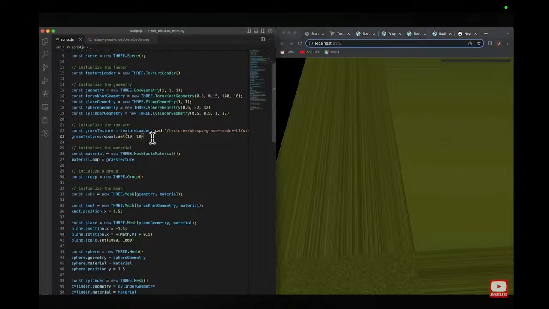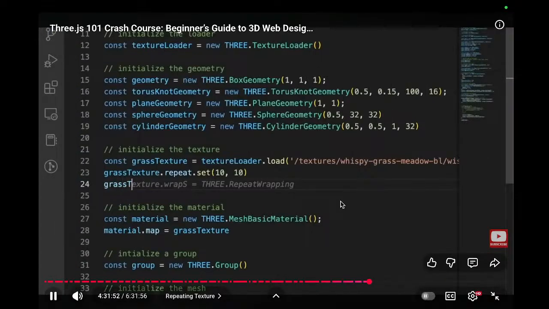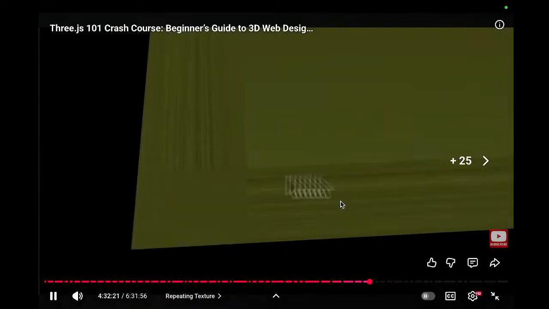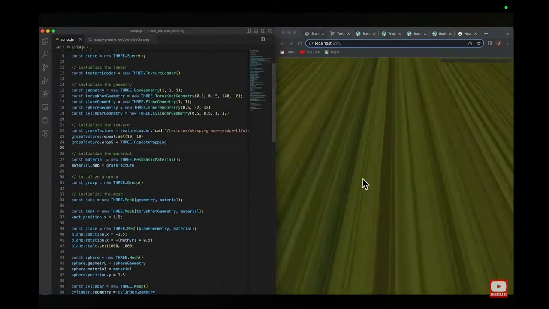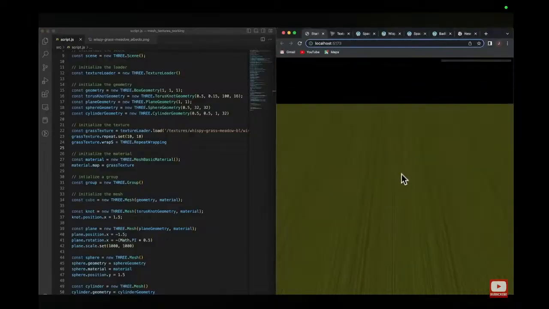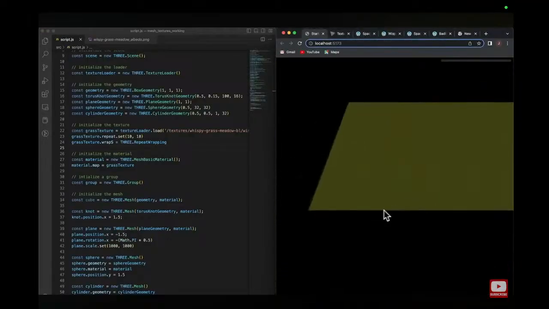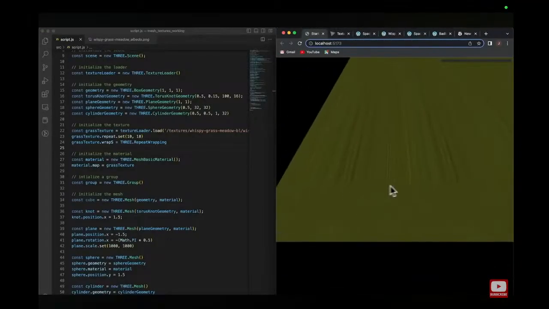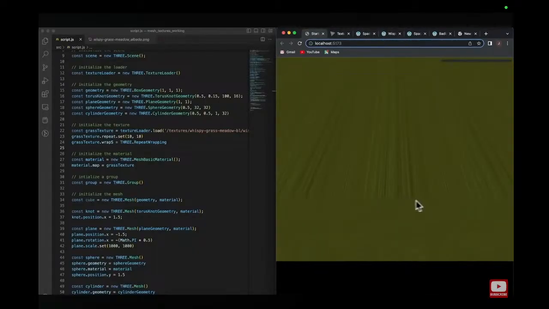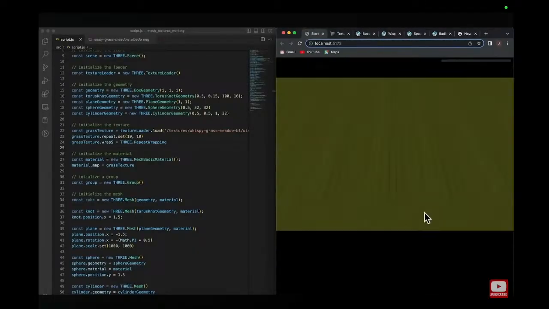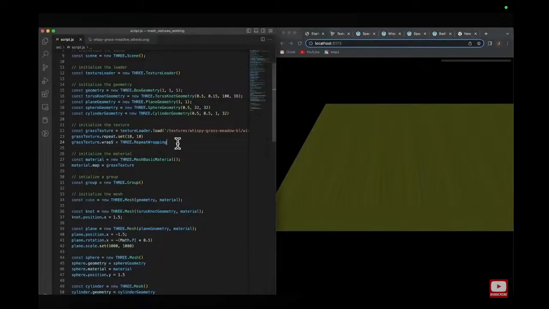So let's go ahead and set these individually and see. On the grass texture, wrapS is set to the repeat wrapping constant. So we're telling it, instead of just stretching the last pixel, we're going to repeat the entire image. Let's go ahead and save it. So now you can see that we've started to tile that texture along the x-axis, so that when it gets to the end of the texture, it just repeats that texture in its entirety.